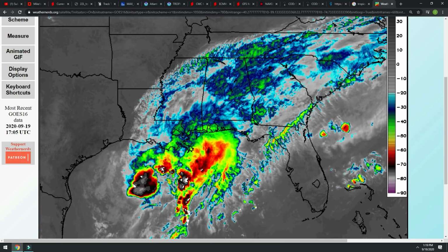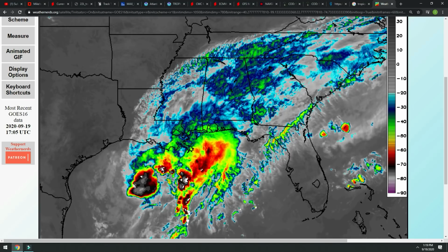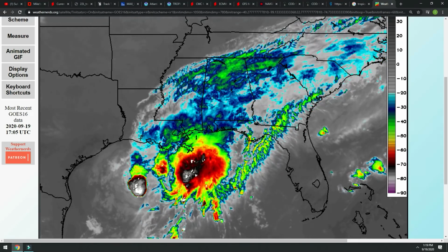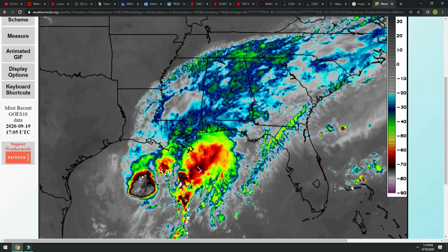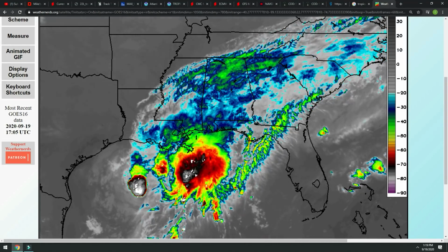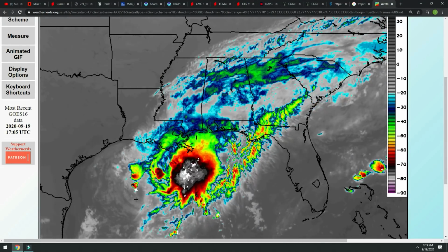Over here at weathernerds.org, we're taking a look at the current formation, the current health of this storm, and we could see a type of shear wind. You could see a lot of the moisture getting peeled off to the west over basically the entire Gulf state area. We have Louisiana obviously right under the storm. It kind of looks like the storm is on that border between Mississippi and Louisiana, but that storm is actually in western Louisiana if you move south into the Gulf.